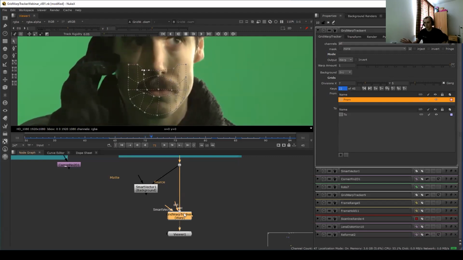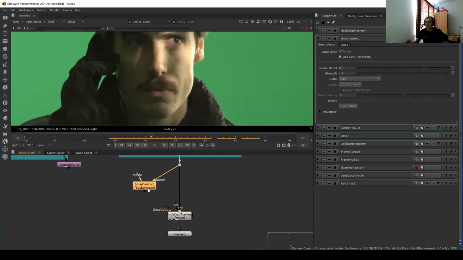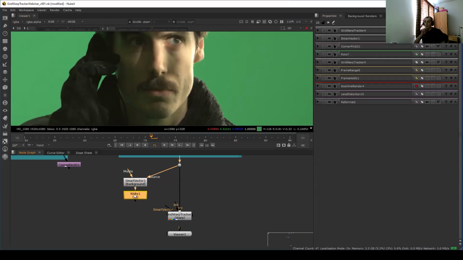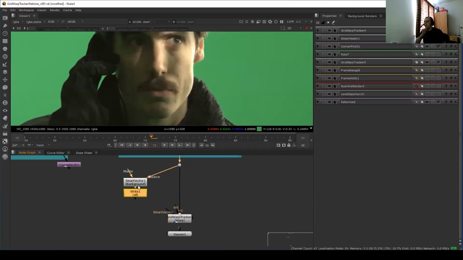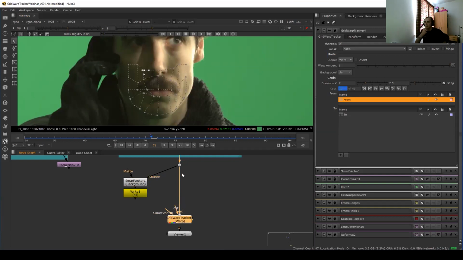And that's the first good optimization: you might even get someone with a better computer to generate the smart vectors for you. You can render them out as EXR files, and then read them in if you don't have a good machine, or just leave these to render overnight, and then you can still use them. But now they're no longer needed in here.